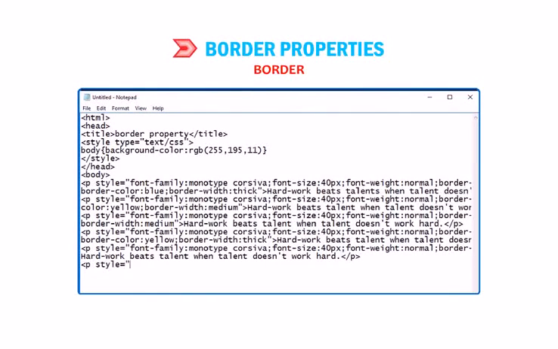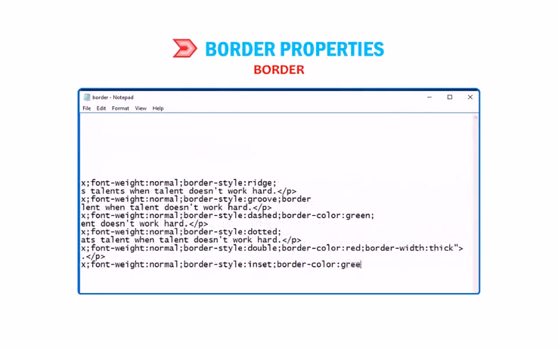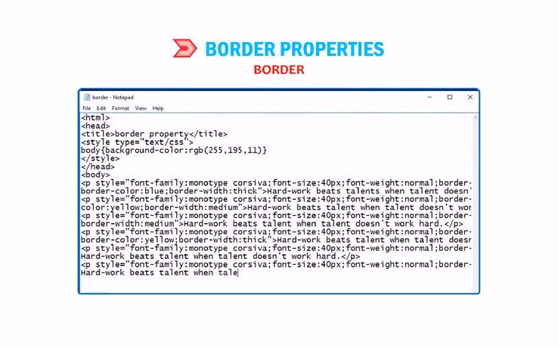P style equals "font-family: monotype cursive; font-size: 40px; font-weight: normal; border-style: inset; border-color: green; border-width: thick" close. Hard work beats talent when talent doesn't work hard. /p.